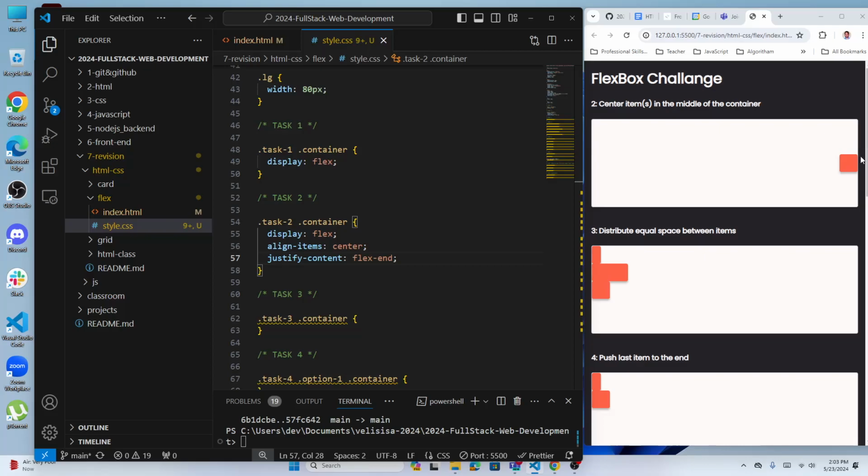So in the x-axis, you have to use justify content. Even in a Word document, you have justify, start, end, something like that. You click and move the text, align it. Same thing.